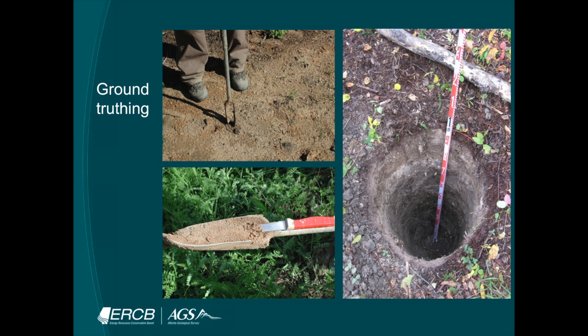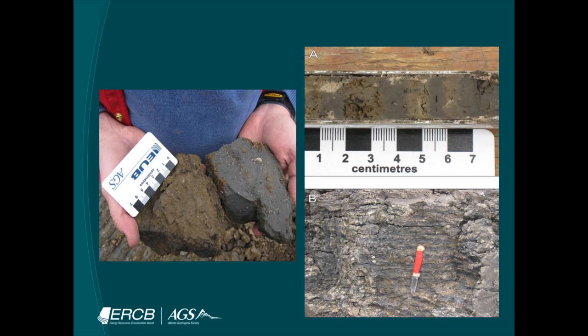Just a few introductory slides. This is the work that we're typically doing in the field, traversing a map area and collecting anywhere between 50 and 400 observations of the geology through natural sections, quarries if they exist, or often just surface mapping with soil probes and soil pits where we collect samples for mineral exploration. And these are some of the materials we're mapping: glacial lake sediments, till, aggregate deposits.